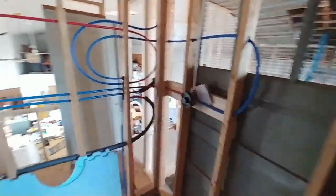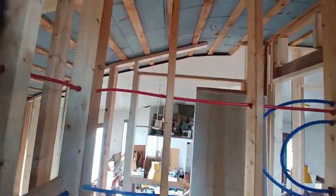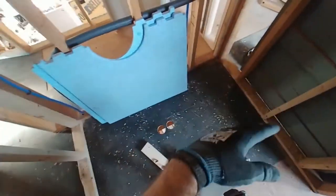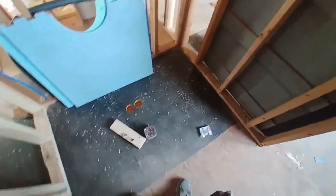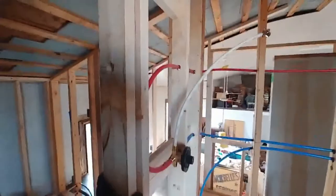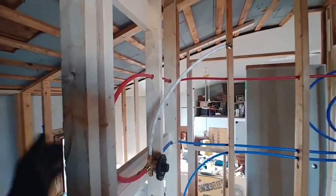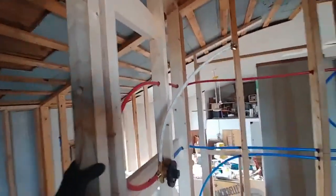Let's take a look at the his and hers shower now. We talked about it, and it made sense, I think. I ran it by them to do a mixed valve and shower head on both ends of this big 60-inch by 32-inch tile shower they're going to have. It meant that, why did it mean? Oh, I wanted to reframe this wall because it was pretty light and just tacked together, and I needed more rigidity out of it.